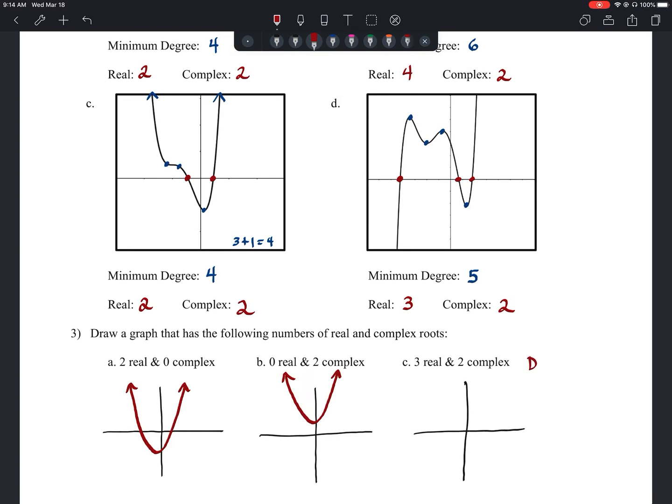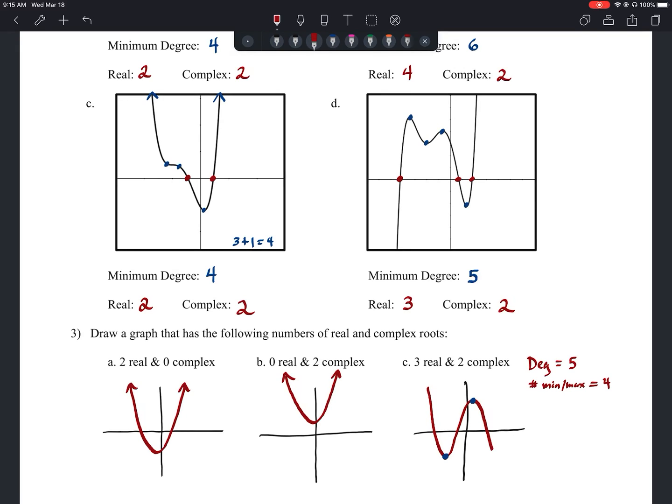So that means our degree here is going to be 5, which means the number of mins and maxes that we have to have is going to be 4. So just think about, we got to shift directions 4 times. So let's start up here. We're going to go down. There's 1 real root. Here's 2 real roots. There's 3 real roots. Okay, now when you're thinking about where we're at, right, that's 1 minimum. And there's a maximum, so that's a total of 2, right? We need 4.